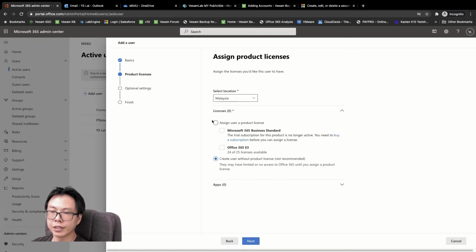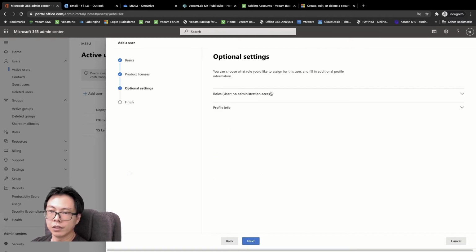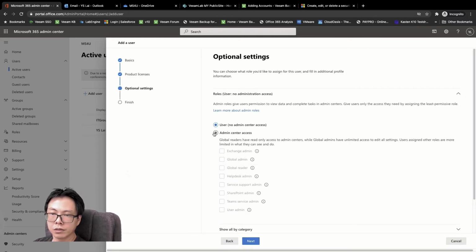Do not need to assign a license. In terms of role, just select SharePoint admin.